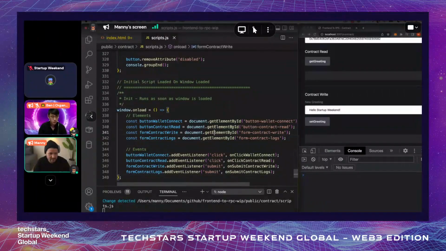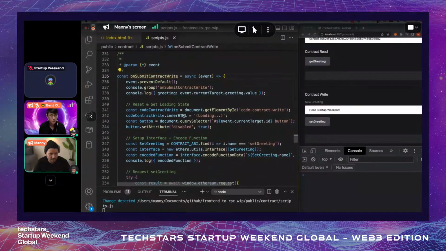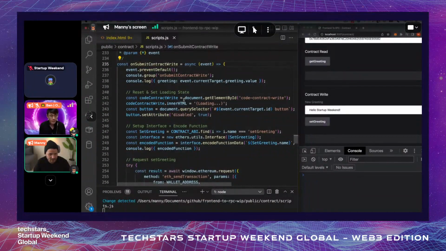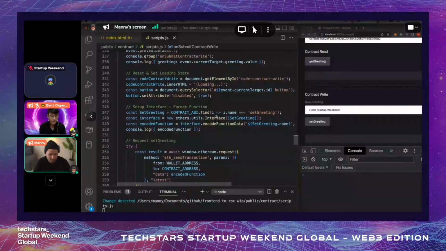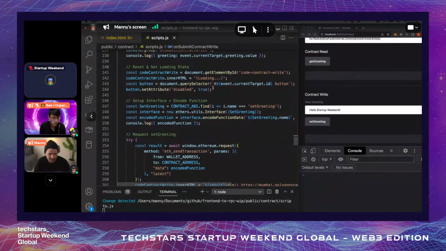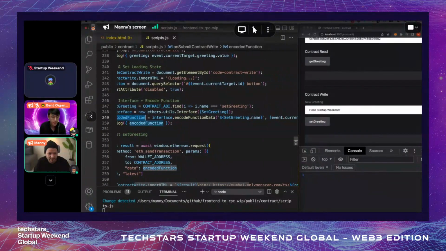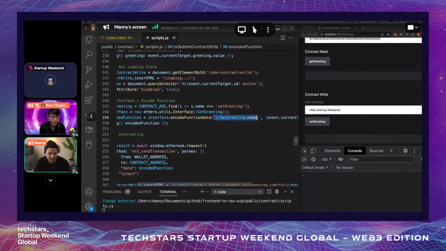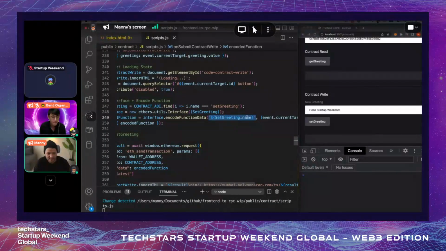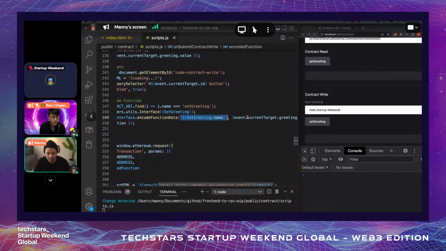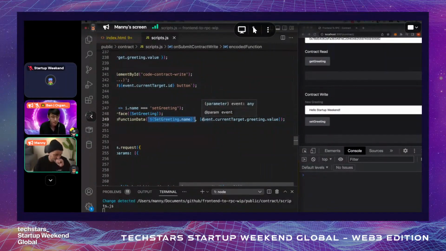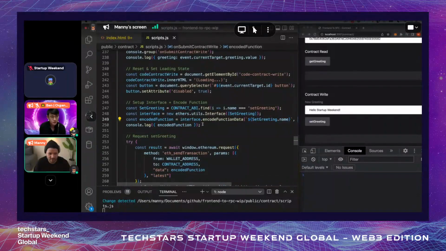And if we look at this, you set this up as a form. It's our form contract write. What this is doing is we're getting the value. We're setting a loading state like we did before and disabling the button once the transaction is started. We get our contract ABI. We're looking for that set greeting function. We're setting an interface, and then we're encoding the function. Now the difference for the encoded function, between the read and the write, is that the read just set the function name, but for the write, I have to pass the payload, and I need to pass it as an array where the value of the greeting message is passed through. And then this creates an encoded function with the actual payload.